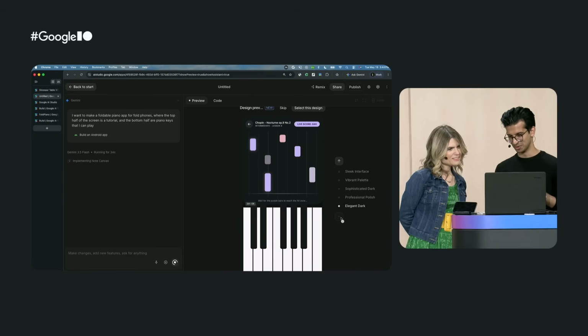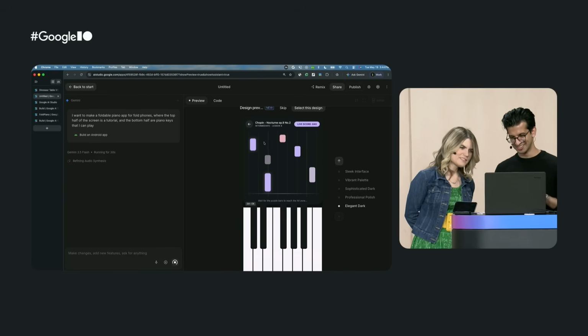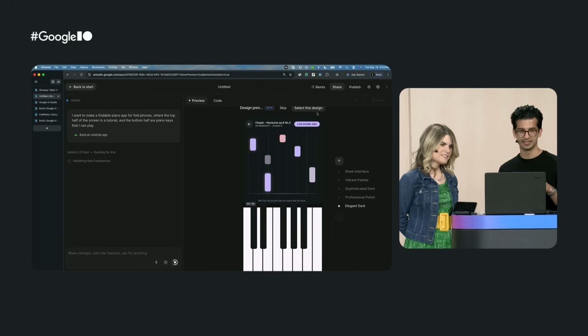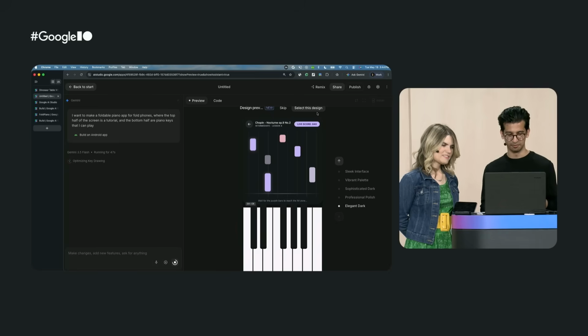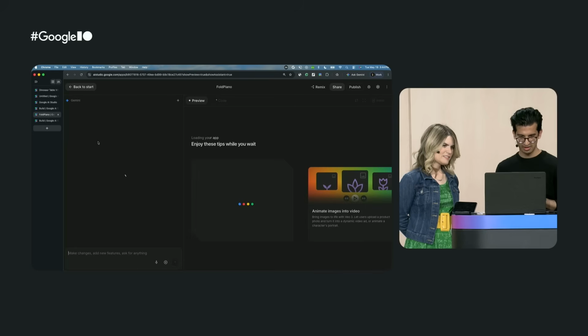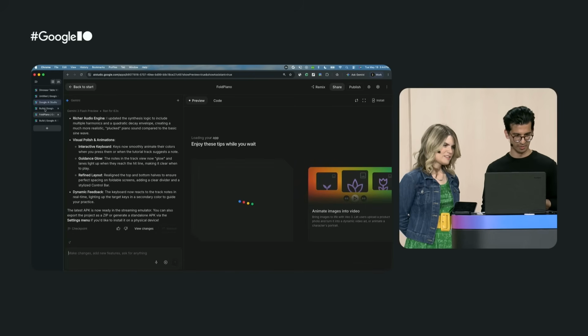Or this elegant dark one, which I really do like. That is very pretty. I like the pastel colors. Yeah, super nice, and I like the little glow it added. So these things help you kind of, I can hit select this design, and it'll just add that prompt in. Or I can just skip that and let it build that first version of the app. But while that builds, I actually did start this before this demo. So I do have it here. I'm just going to refresh this. And then we can go and build that one as well.